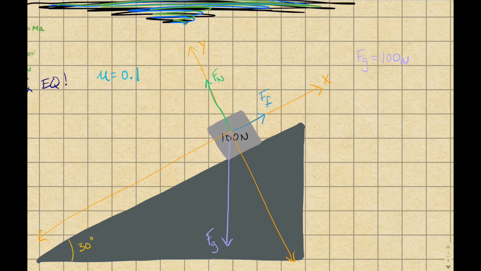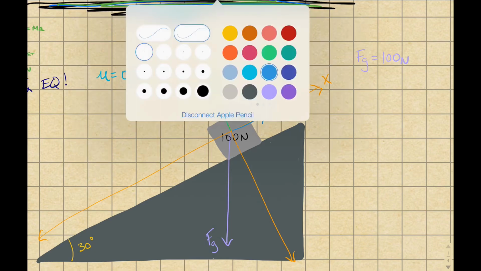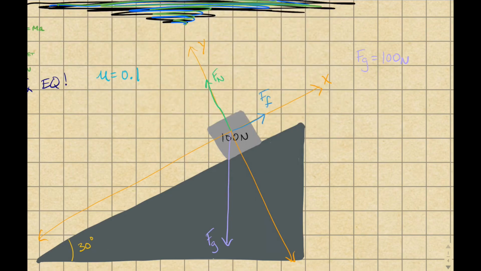The components that we use, meaning the FGX and the FGY, are just there for us to make sense of it. They're tools for us. They don't exist in the world. Even though we always end up drawing them, they're just not part of the free body diagram. That's just the rules. So let's say that this problem is asking us to find the net force. Okay, so we're just saying, what is the net force?